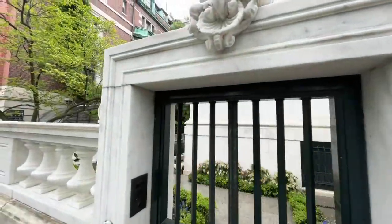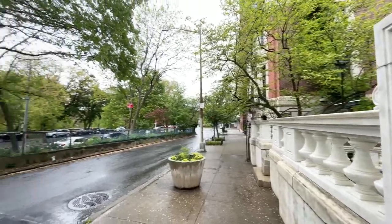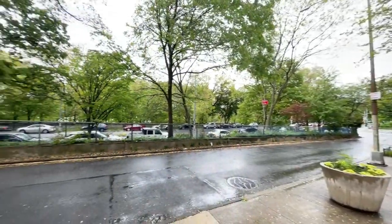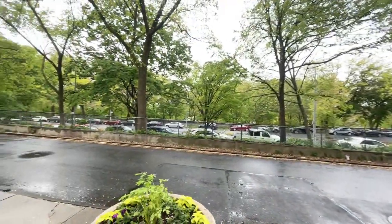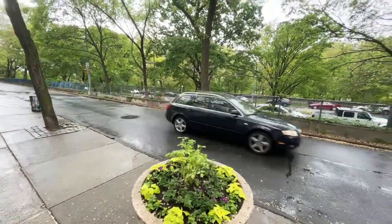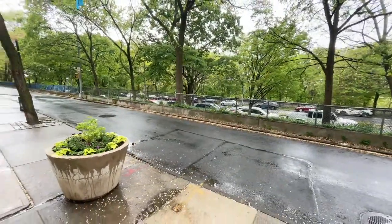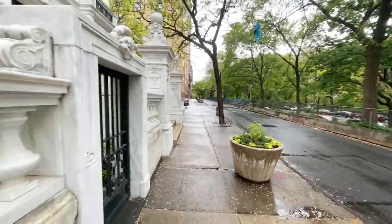And there was an old tunnel that would run from there back to the river, which they think was maybe also used during Prohibition to smuggle booze in and out of the building, but it would have been a direct connection underground, underneath the park, down to the Hudson River side there.